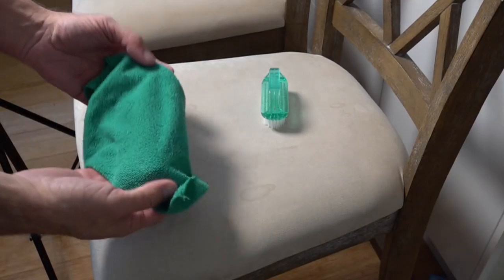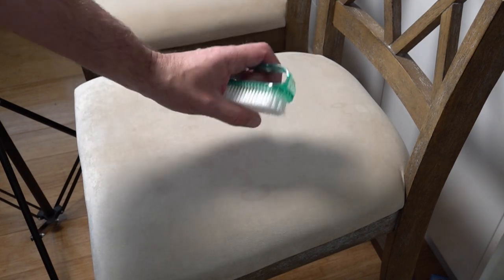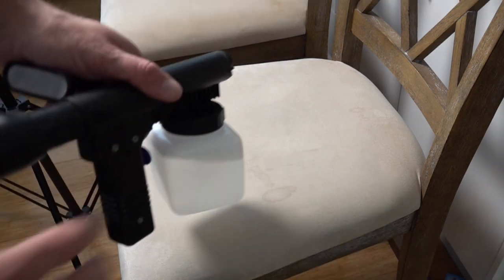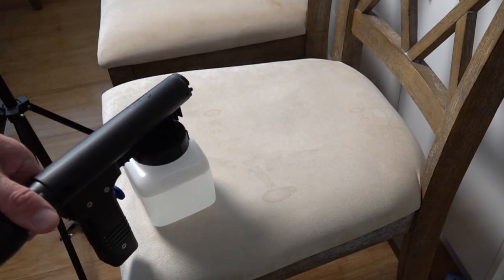Right, so today we're using a microfiber cloth. Like I said, you can use a damp sponge as well. We've got a few stubborn stains here, and we're going to just use a gentle nail brush for those stubborn stains to give that a little bit of agitation. Right, so first up, what I like to do is just remove the nozzle. I'm just going to give it a light spray first, and then we'll put the foam on and get it to agitate.